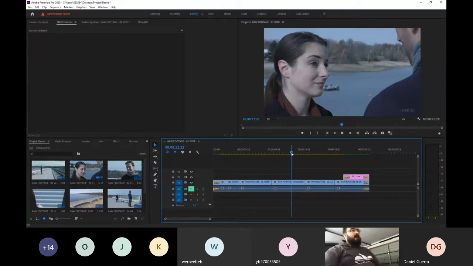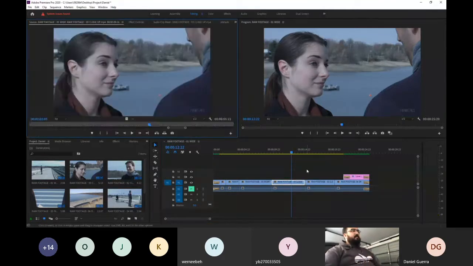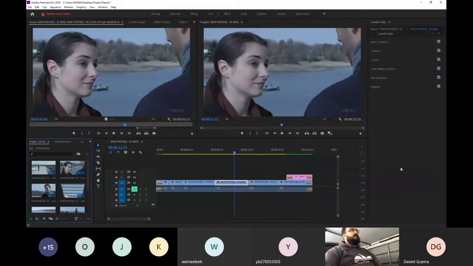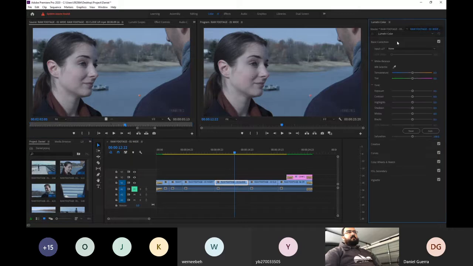What you have to do is select a clip that you want to do the color correction on. And then on the top here, you should have a panel for color, which is right next to editing. If you go on color, it will open on this side of the screen your Lumetri color controls. The Lumetri color tool is the new easy way of color correction in Premiere. And you have lots of menus to play with. All right, let's start with basic correction.